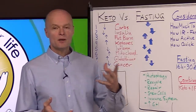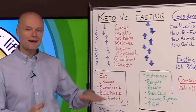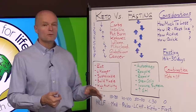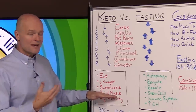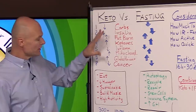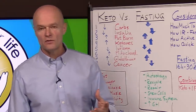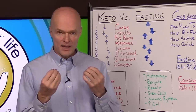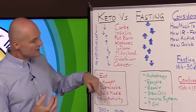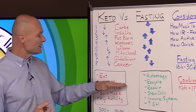When you're fat adapted, you can simply grab a cup of coffee or water in the morning and be fine. Because you get to eat, the ketogenic diet is sustainable for months or years. You can work out, maintain muscle, or even build muscle on keto. If you have a highly active job or hobbies requiring a lot of physical activity and energy, you can still eat and supply those energy requirements.